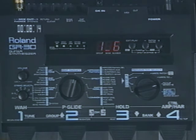Okay. Well, one other word of warning. If you've tried copying some of the patches across, you will find that each patch contains its own program change number, and this can be seen down here, Parameter A in the MIDI area. Let's have a look. For example, this patch, when selected, will transmit the program change 1, and that will call up program number 1 on the GT5.